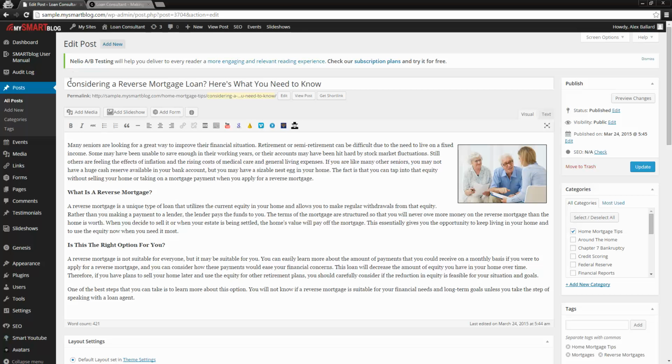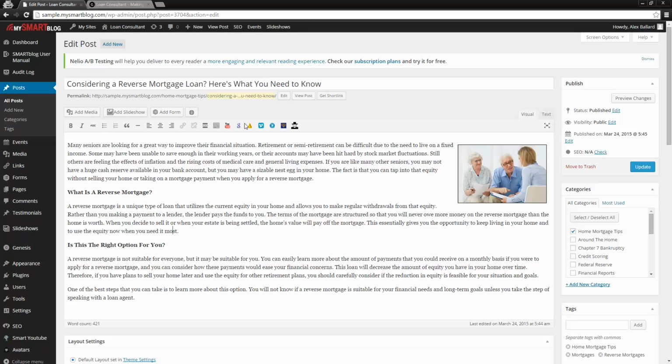Up here at the top is the title of the post, and down here in the main area is the main content of the post. This is the full article with the images. And this is where you would go in and add some of your own information, add your own pictures, add some contact information at the end of the post, whatever you wanted to do. You would just edit it in here, and it works the same way as any standard word editor that you've probably used before. You have all the same options. You just type right in here.